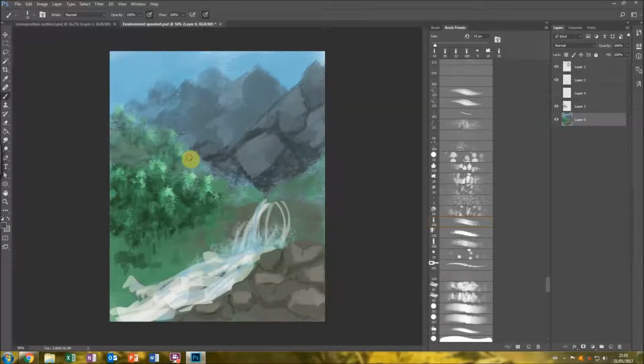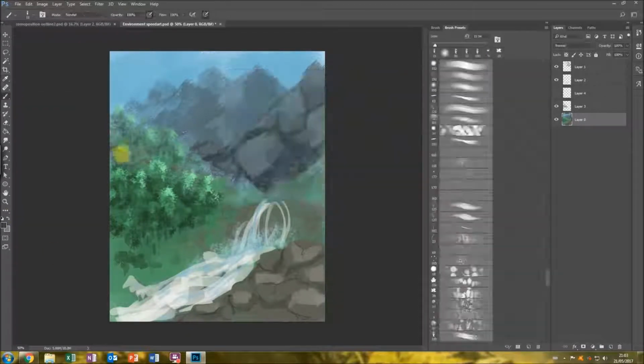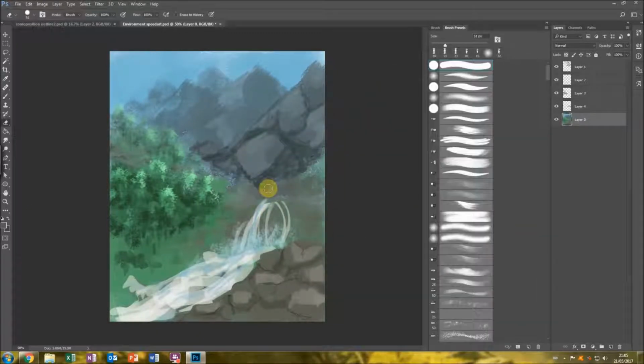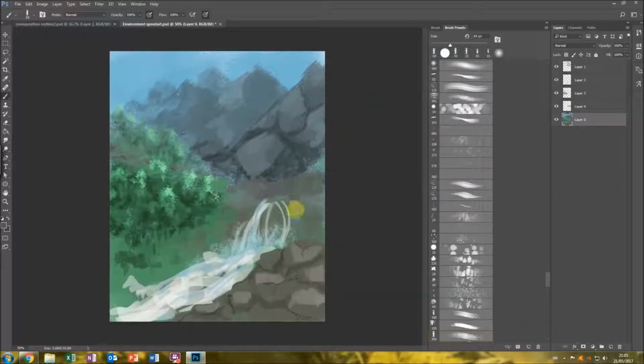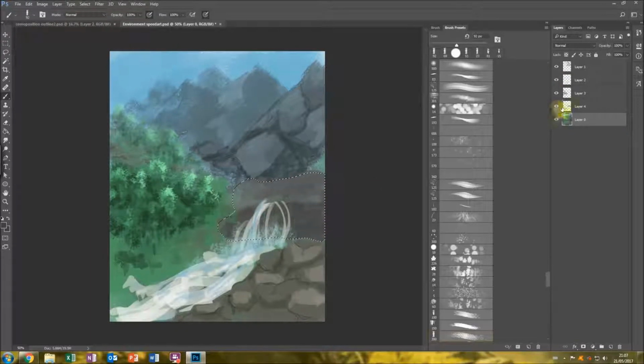A lot of the image was playing around with different opacities, trying to make sure that things in the background looked like they were in the background. I did struggle with that a little bit. Working on different layers does help. Some people don't tend to work on different layers when they're doing a speed paint, but I find it beneficial. Then if I mess something up, I can just delete the layer and try again.